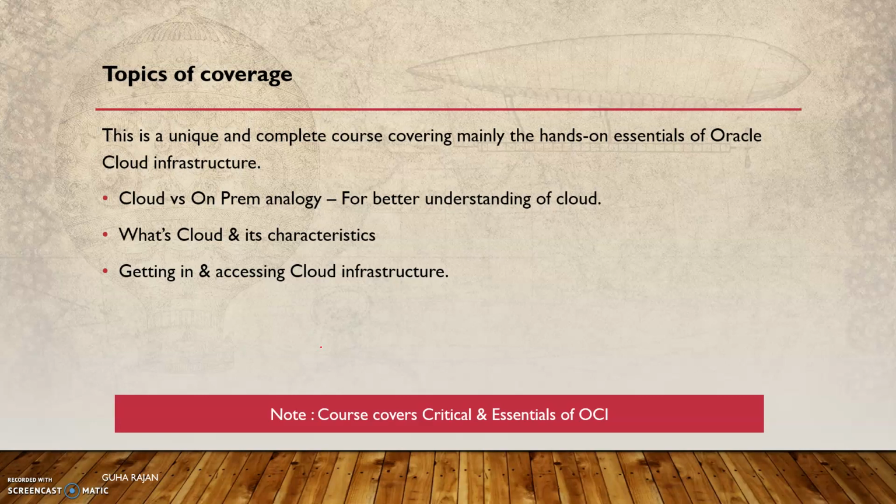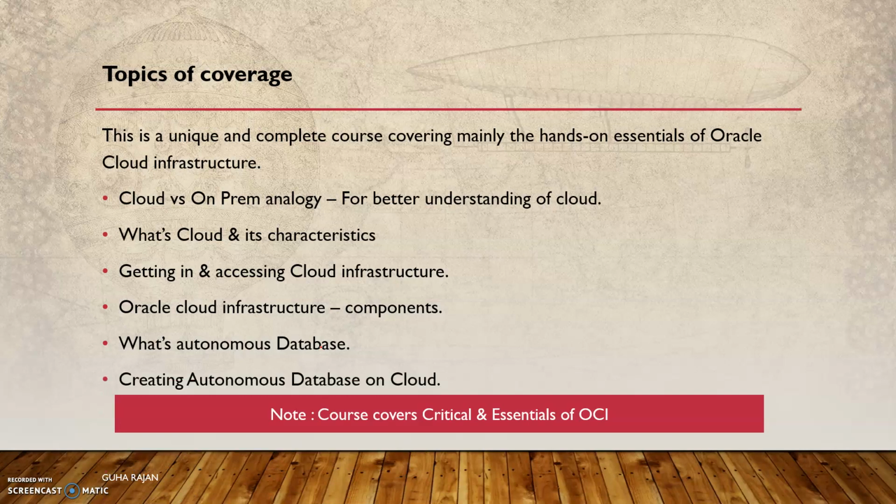So how to get access to that? I'll be presenting a presentation on that, and then we look at the components of Oracle Cloud Infrastructure and what is an autonomous database. So with Oracle Cloud Infrastructure, earlier they were providing only mainly the server part, the operating system, and recently I think once they started offering the free tier, they have also included the database part, the autonomous database part. So we'll be looking at what is an autonomous database and creating an autonomous database on the OCI, that is the cloud.